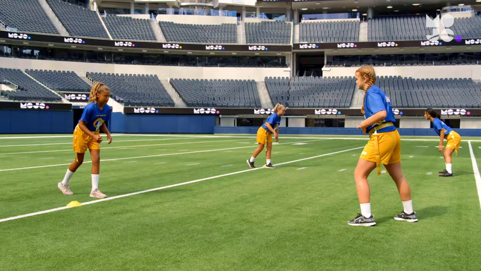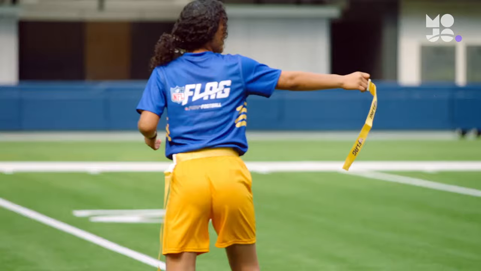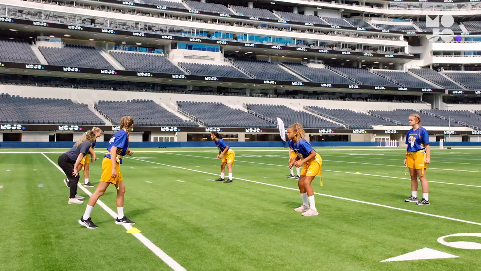The runner's goal is to sprint from one riverbank to the other with their flags intact, while defenders try to pull the runner's flags. Between rounds, rotate players in each group so every player has multiple turns on both offense and defense. Go!